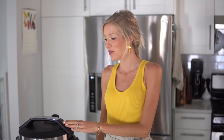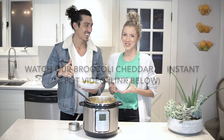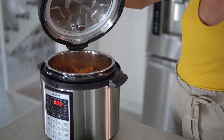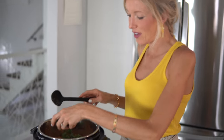Alright you guys, time's up — it is time to release the vent. I would recommend using a moist paper towel or towel on top of it. If you didn't see our vegan broccoli cheddar recipe, we had a little bit of a minor explosion because we had soup shoot out — we filled it too full. We're going to go ahead and release. Your house is going to smell amazing. Are you guys ready to take a look? Perfection. Our very final step is to add our curly kale on top and lightly mix it in and it should cook to perfection.